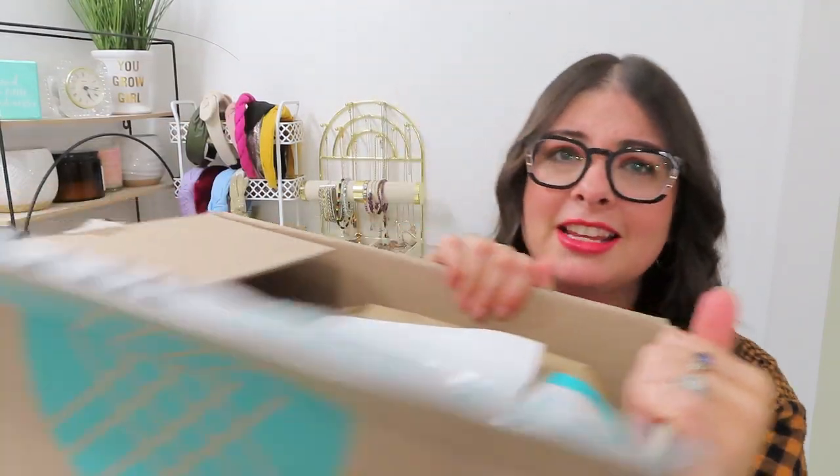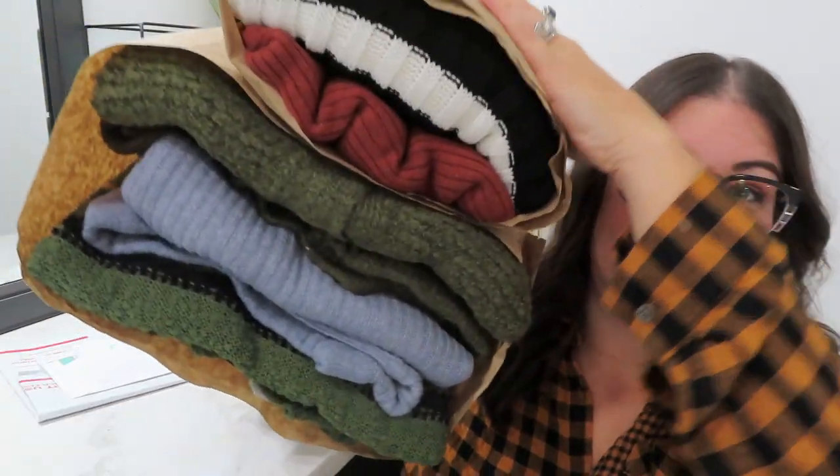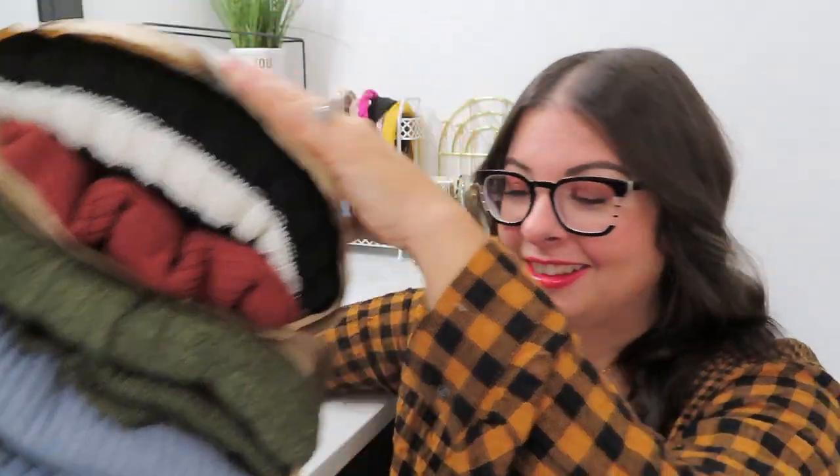Here we go. I say it opened up really easily, but then I didn't do the ends. So they send you the mailer to send back the things you don't want to keep. This is a big box. Look how big. She's a big girl. Okay. Oh, there's 2 bundles. That's why. Here we go. Okay, I got the bundles out. Look. Oh, so fluffy. Okay, it looks like it's all sweaters.